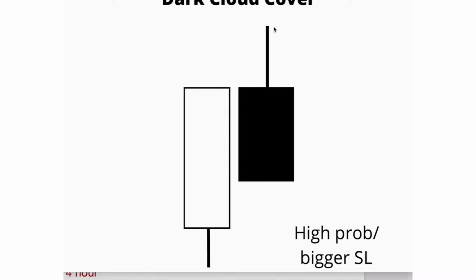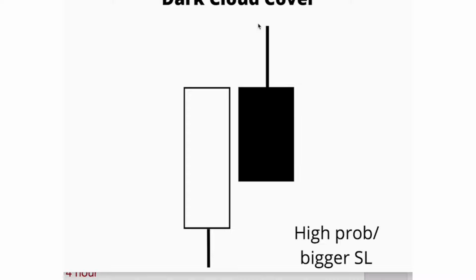However, because this dark cloud cover candle pattern is often a fairly large pattern on the chart, in other words, we've had quite a long way up here to the top, quite a long move, followed by a large drop-off, the length of this candle, the body of this candle plus the wick, is quite large, which means that if we enter the market after this pattern is formed, in other words, to sell, to go short, we're going to need quite a large stop loss, because our stop loss needs to be above the top of the wick of this pattern over here.